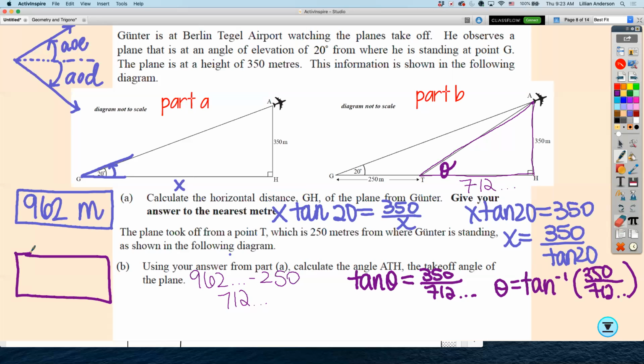Confirmation? Did it tell me to round this one to the nearest whole number? So then you don't assume that you're following it throughout, okay? It bolded it in part A, which means that you needed to emphasize the fact that you need to round that to the nearest meter. But in B, you'll do to 3 significant figures.